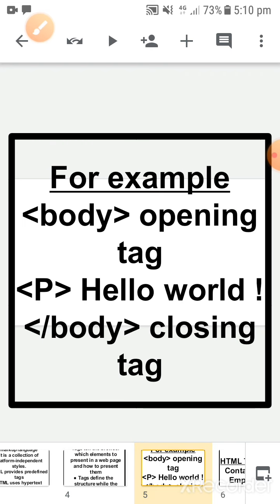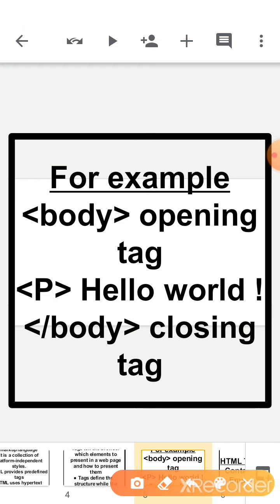See, for example, body. Now opening tag, hello tag, you are able to see all this in this slide. See children, about tags I want to tell you something. If you are writing a tag, you need to open with this sign.